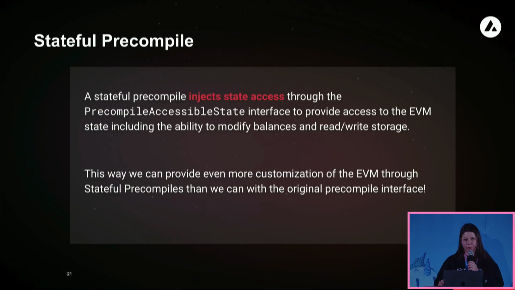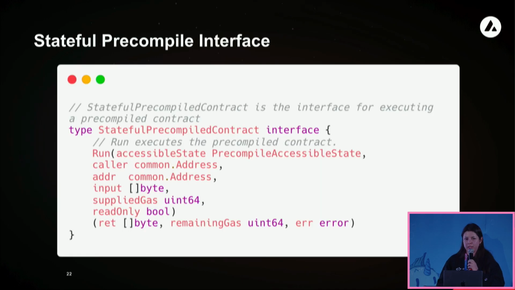But when we come to stateful precompiles, this stateful precompile actually injects a state. It can actually have some state access to the database that we're working with. So it needs to implement some other structure which has the run function which has this precompile accessible state. This is really important, and this is really dangerous as well, because you are giving access to the state of the blockchain to your virtual machine. So this is why you need a network upgrade each time you want to implement this kind of precompiles. Either you need a network upgrade or you need your own chain.